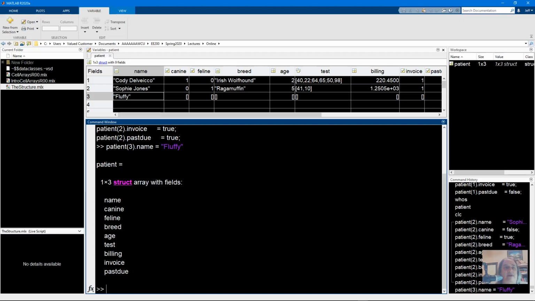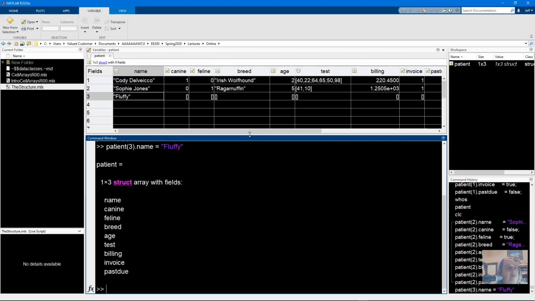But that's okay, because when we add to the array, number 3, it just populates all the fields with empty data types. Not a problem, right? So now the size of the structure is 1 by 3, staying with 9 fields.